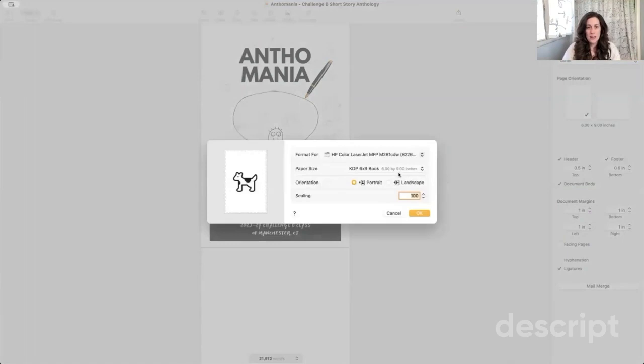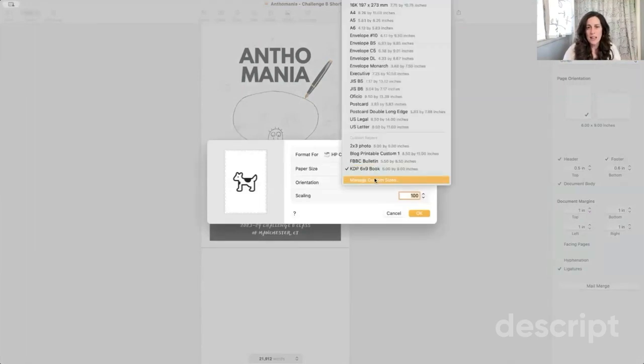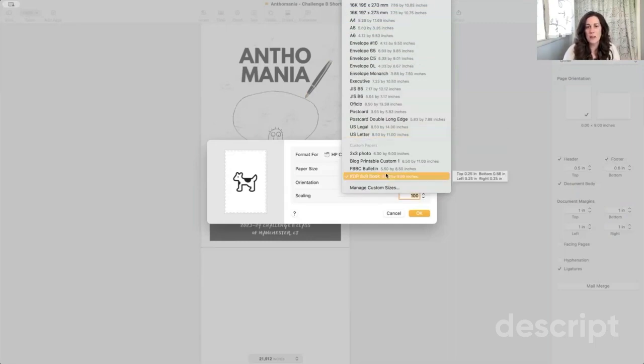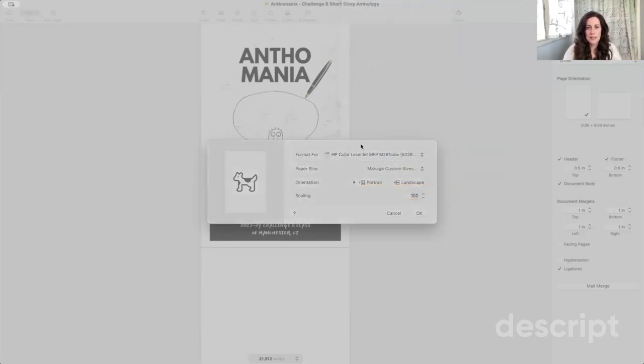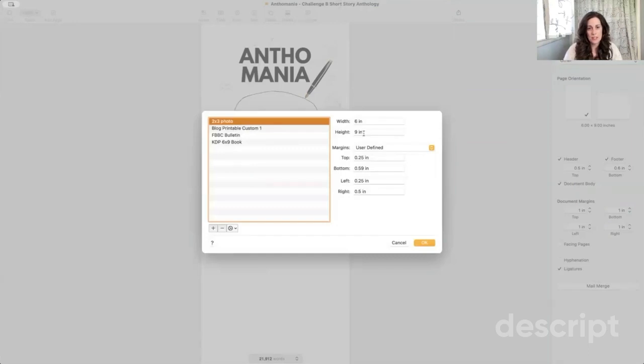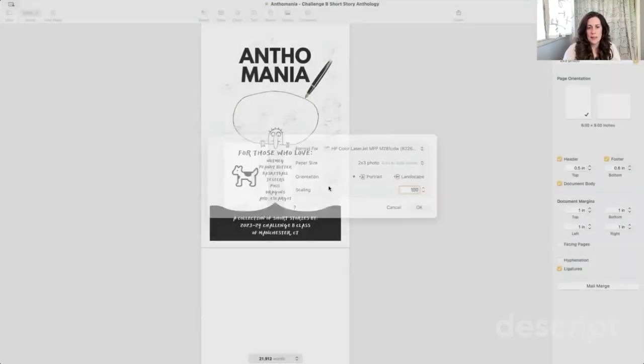Now, this is already set, but if I wanted to reset it, I would go to paper size right here, and I would do a custom size. You'll see some pretty standard sizes, A4, US letter, which is the 8.5 by 11. So you can select from there. I did custom sizes and just put in 6 inches by 9 inches. I did have some margins here. They're set, and I could tweak them over in that other setting. So I did that setup.